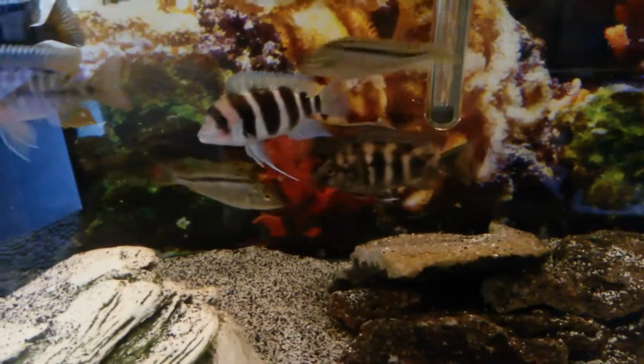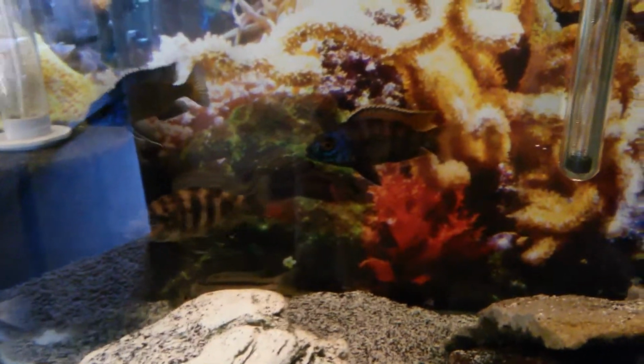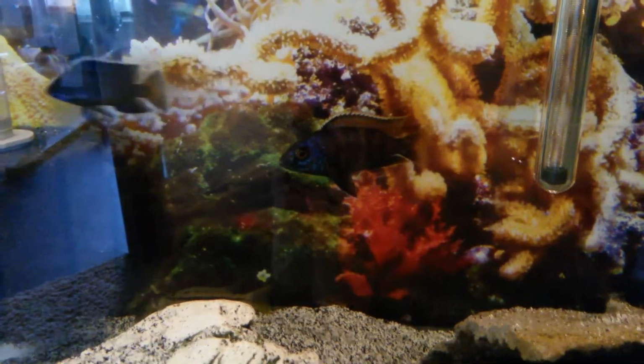That right there is my Super VC10 male. He's looking awesome. There's the female up front, male in the back. Look at all that blue. Look at his fins all colored with red and that white tips. Man, he's looking great. He is just over 3 inches as well and growing terrific.